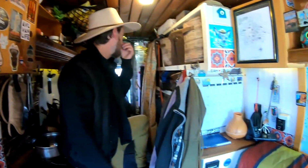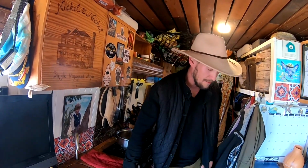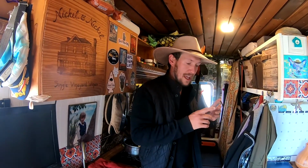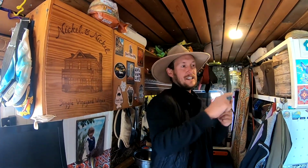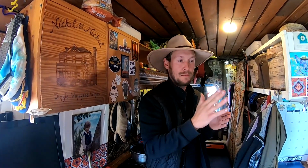Much less my power. I see a WeBoost antenna here. Yep. How do you like it? I just got mine, so I do not have a valid opinion yet. What do you think? I actually have a decent viewpoint on this. I think the issue with the WeBoost is that it runs off 5 bands. The towers that you're connecting to are sending out a multitude of bands. And if your booster has that band, then it's going to hone in on that signal, and it's going to increase your speeds, especially your upload speeds. I've noticed that upload speeds are much more improved off the booster than download. Sometimes the download can even come down and the upload can come up. I've seen that in testing.